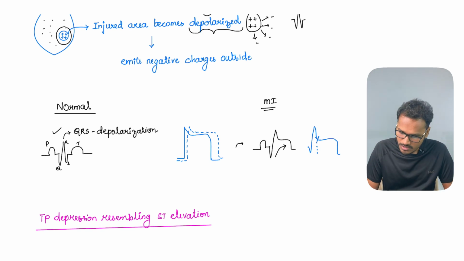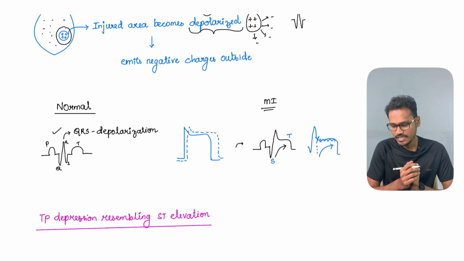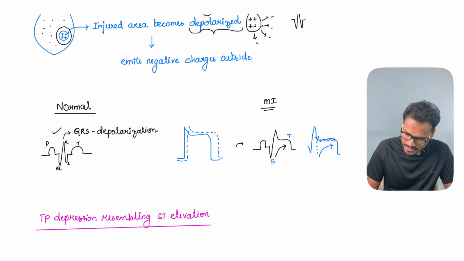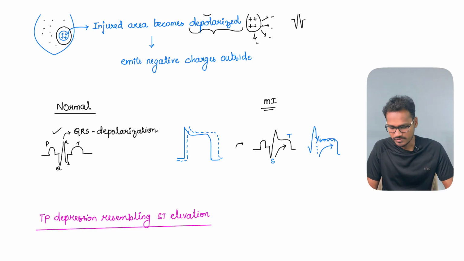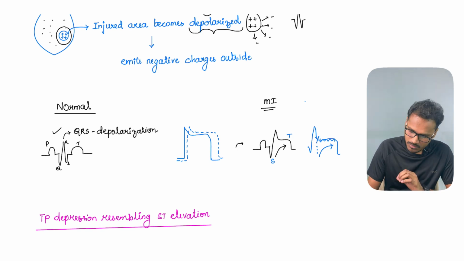Why is this abnormal positivity there? Because of the current of injury. So what is the finding? We see it in the ECG: we see the ST segment elevation. So the ST segment looks elevated in the ECG. Ideally it would have dropped down, but now positivity is available. Some other phenomena is also contributing to the ST segment elevation. So this is phenomenon number 1.